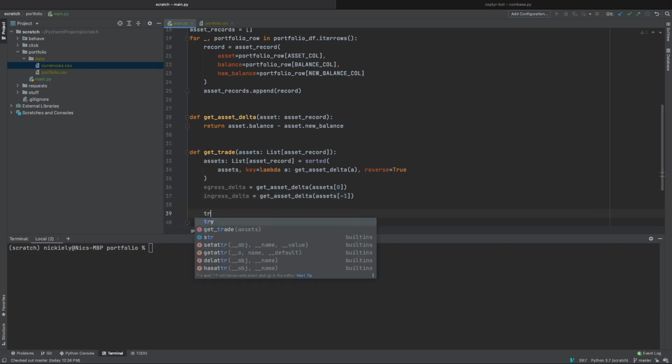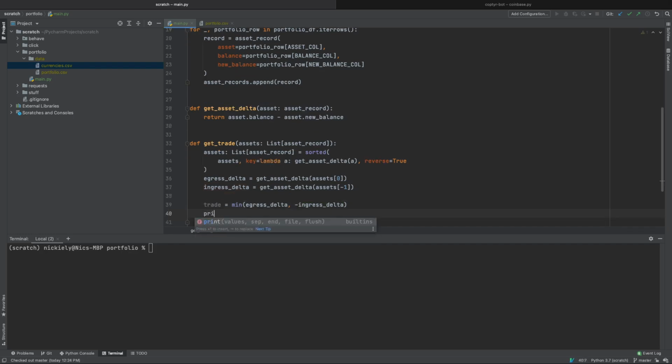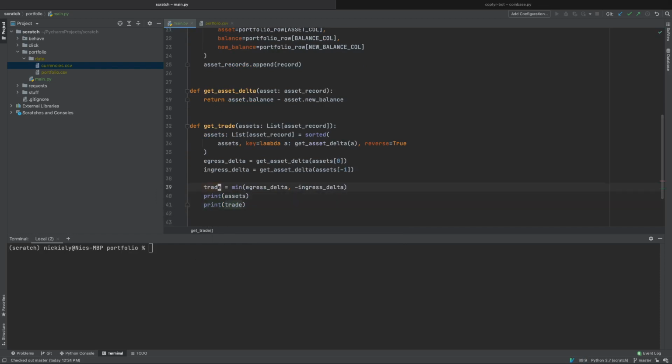And then our trade is going to be the minimum of these two. Delta, ingress delta. And we want to print our trade amount. Call this trade amount.